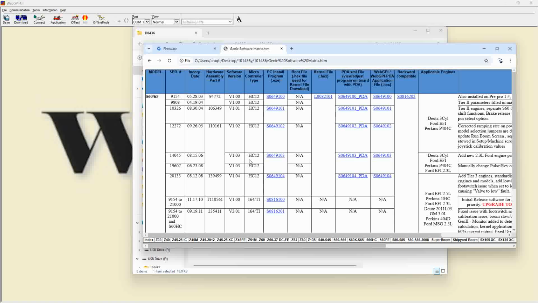But sometimes you need older versions, depending on the serial number. On the S60 or S65, some units, it depends.